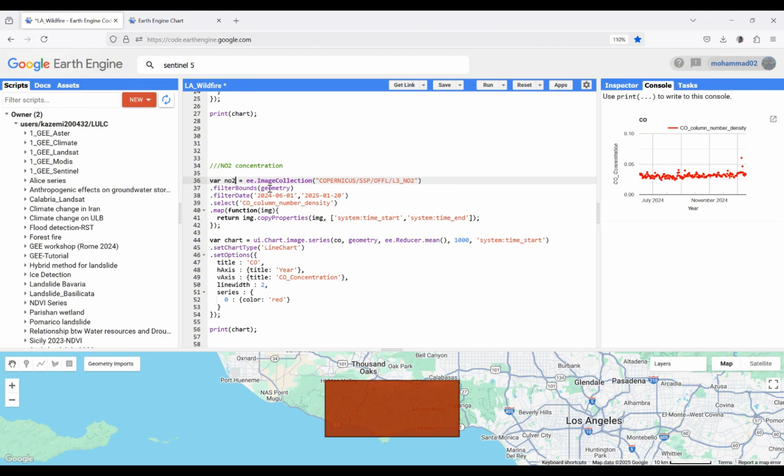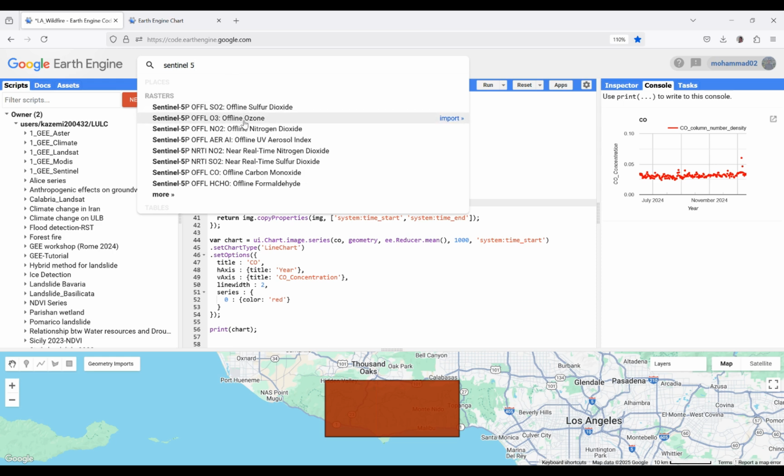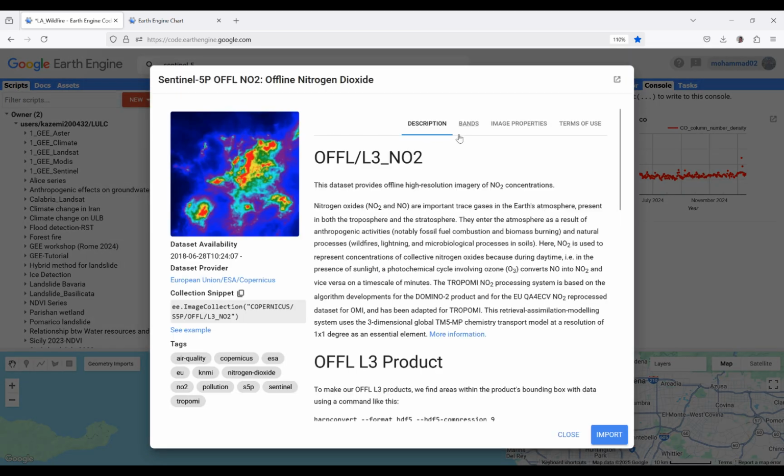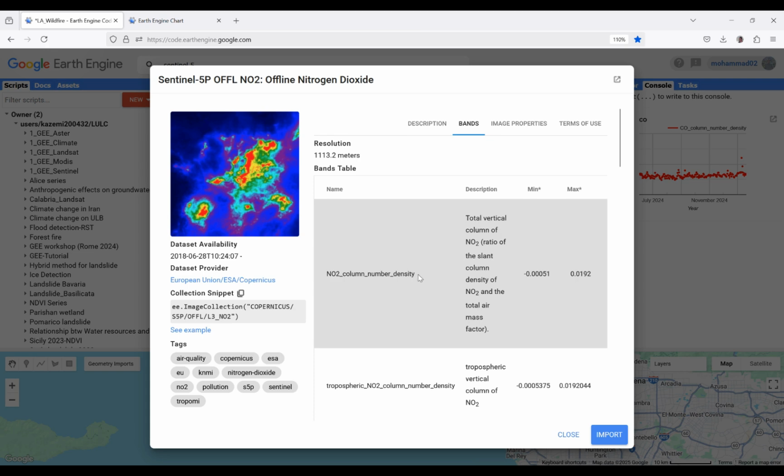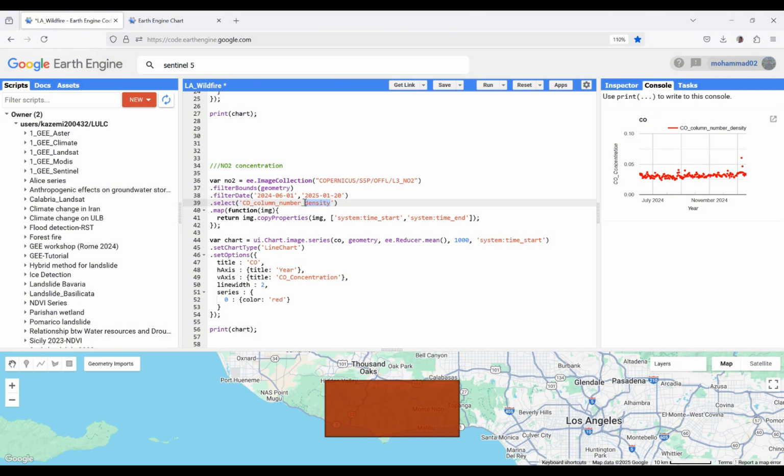The study area would be the same, and also the date would be the same, just this one I have to change. Select different bands from bands. And also here it's gonna be the same one. Here we also have to change the name to this one.